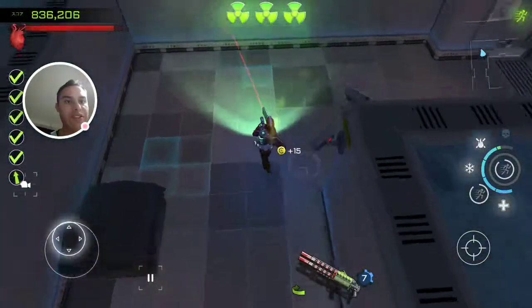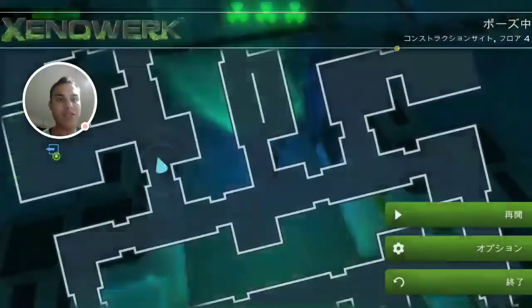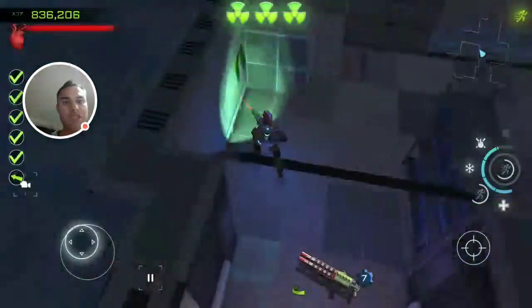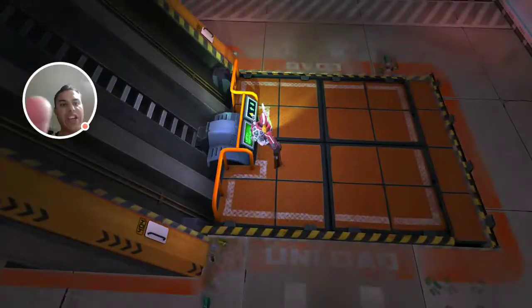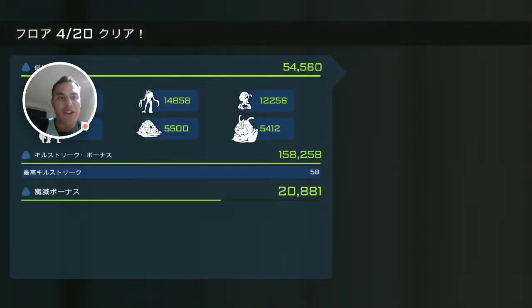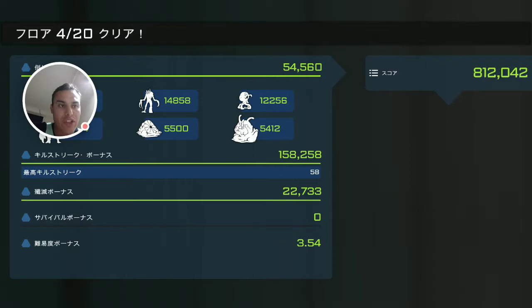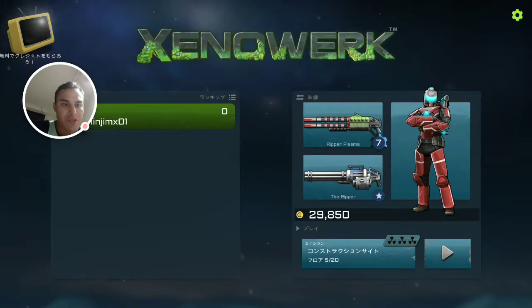Let's go here, here, and then I think it's somewhere here. Is it? Yes, yes. And then here. And we made it. Yes! So that's it. The 4th level out of 20, the interesting construction site. That's how it's called, that phase.